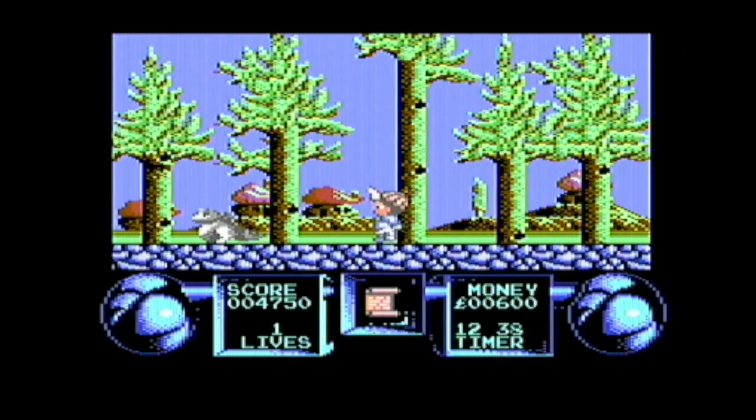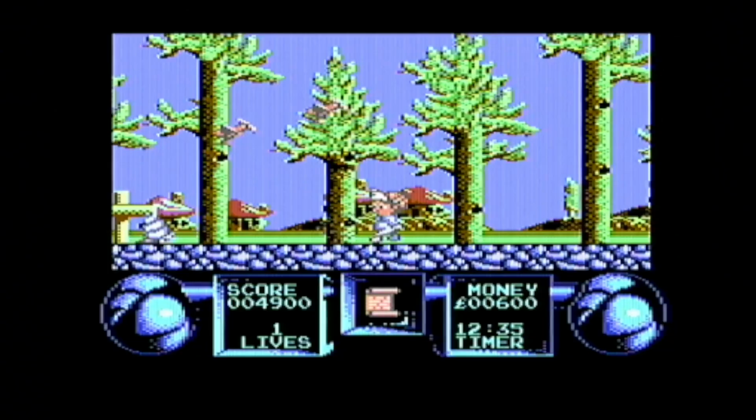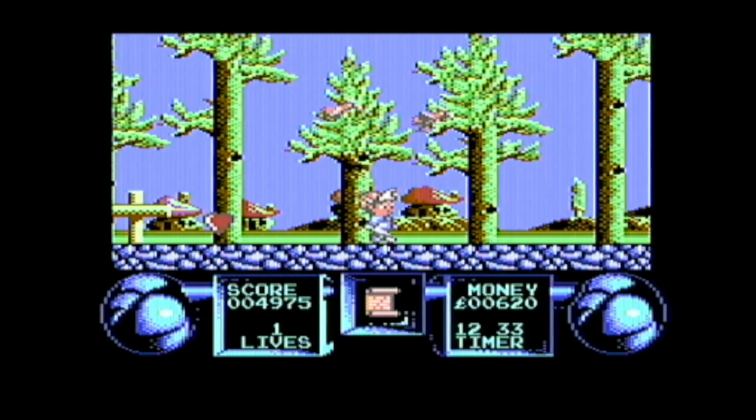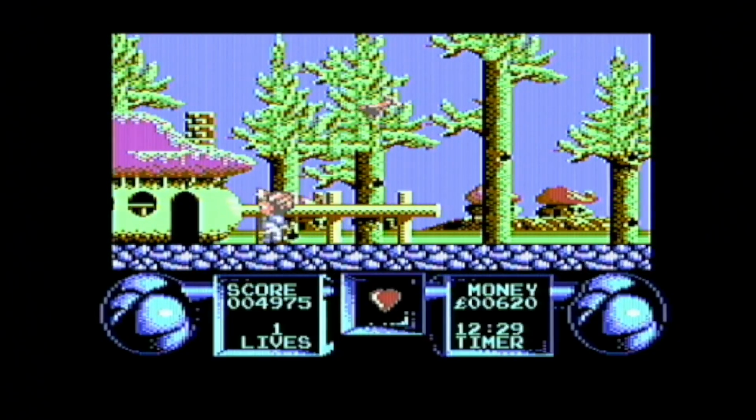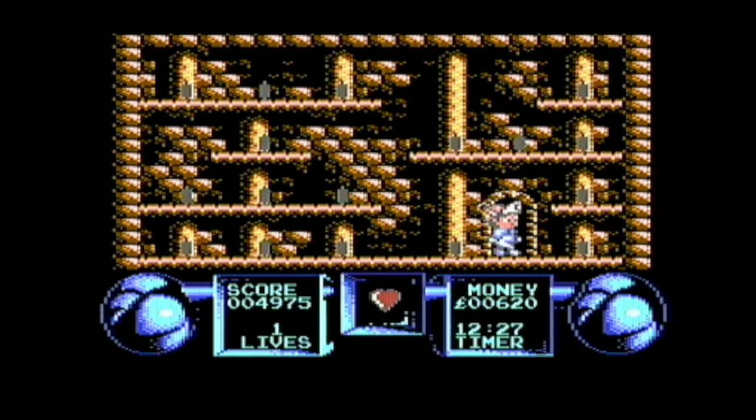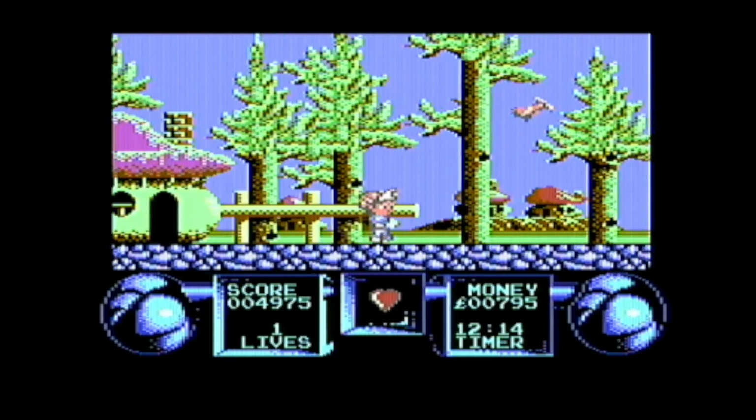Find out where it's called a shop, isn't it, or something like that. Oh, heart, lovely. And more coinage. So I've actually come completely the wrong way, because it looks like the old dude is in the shop down the other end of the level, so I'm going to walk all the way back down there.